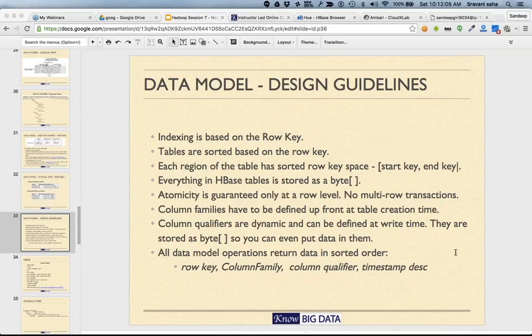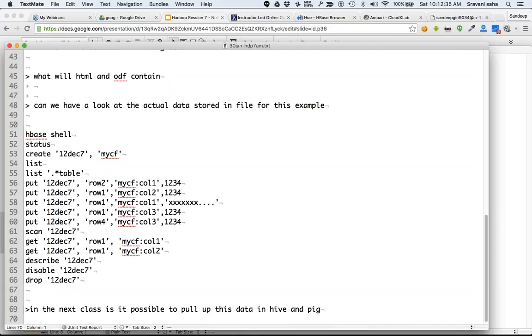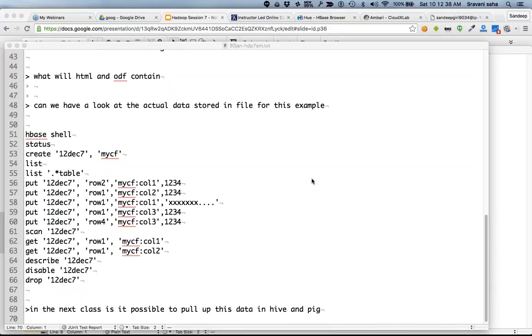Yes, Yashwant has a question. Sure, we'll try if we can get this data via Pig or UDF. In the meantime, you can give it a try. There is an HBase loader and HCatalog. In the first session, we talked about it. You could try doing that.